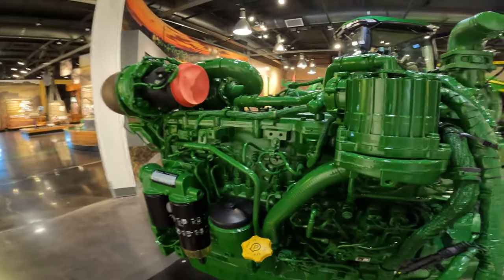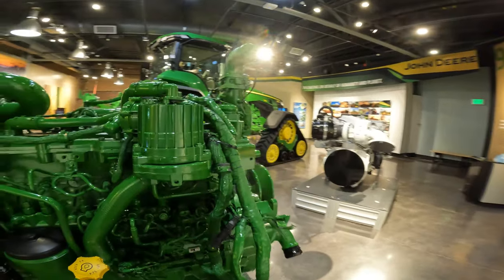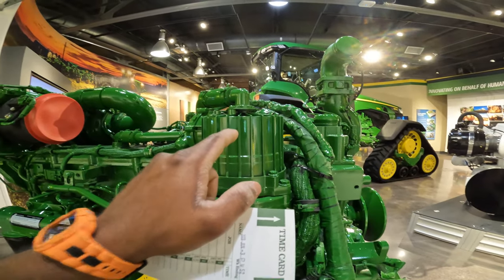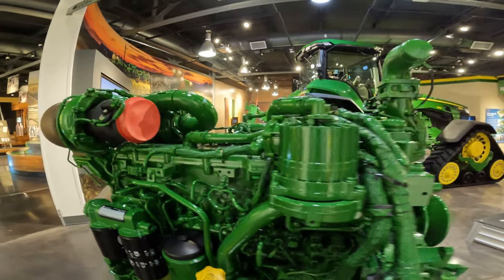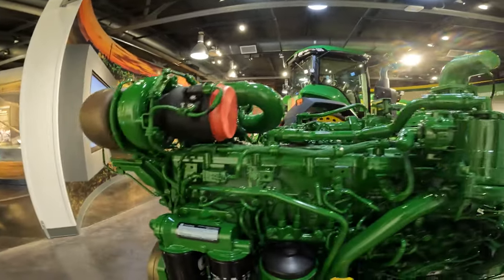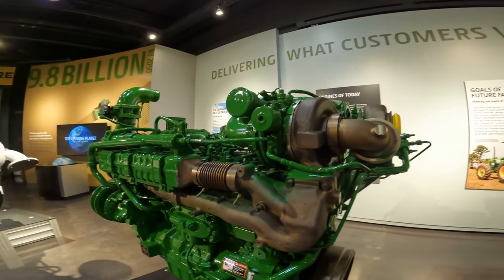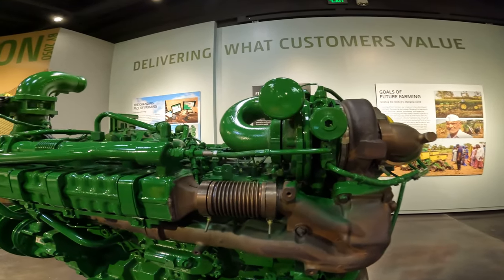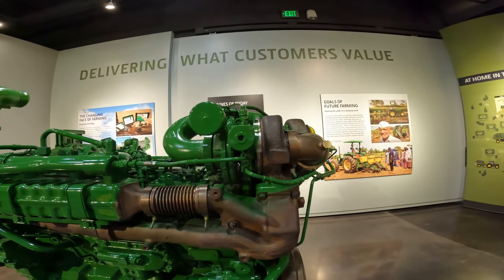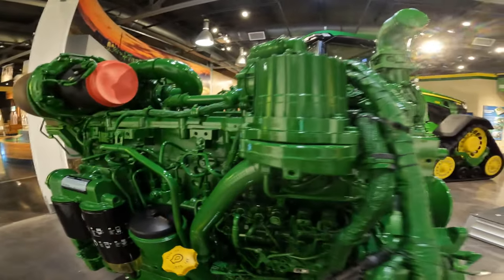I used to work on this engine — it's the classic 9-liter series turbo. You've got the OCV, open crankcase ventilation filter system, the fresh air exhaust gas mixing system, and two big turbochargers. I used to work on calibrating diesel engines, primarily controlling aspects of the air system — EGR controls, turbo controls, and throttle valve controls — as well as controlling the fueling.